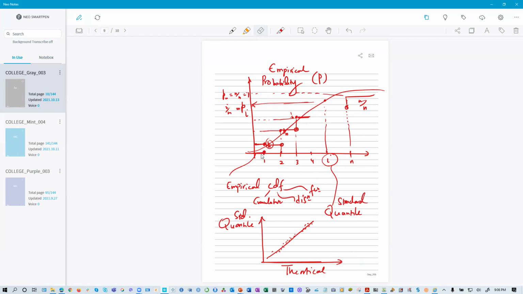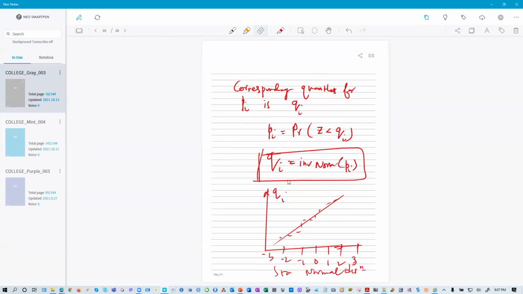They are equally spaced. Let's say the first data point is 10, the next residual is 20, 30, then 60, then 100, then 150. They are not equally spaced, but I'm not talking about their values. I'm talking about how to get the empirical probabilities: first location, second location, third location, fourth location, giving a stepwise step function. Through that you get the probability, then come back and get its corresponding quantile and find its standard value.